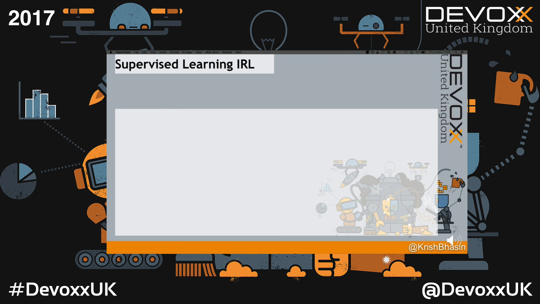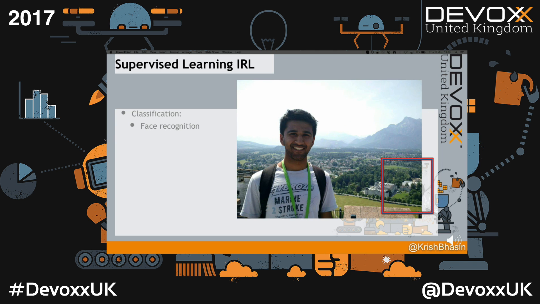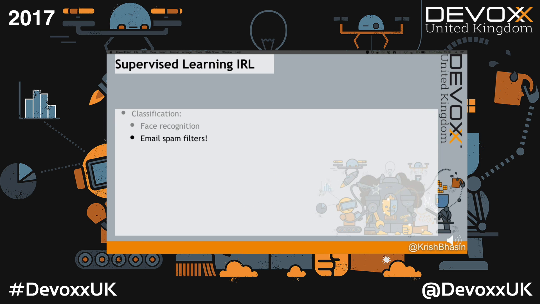So where might you have encountered machine learning in the real world? Facebook, Apple iPhoto, and Google Photos famously automatically detect faces in photos. When you upload a photo, they put a scanning box on it and move it across — at each point they have a classification problem: inside this box, is there a face? If they find a face, they have a second problem: given a face, whose face is it? Something I think is even cooler is email spam filters, because it's not a new problem. You've gone from the old world of manually predicting spam by saying 'does the email have the words buy, cheap, discount?' — to a world where you have stacks of known spam emails and known good emails and throw them into a model. The model itself, without human intervention, picks out the predictors of spam, so you no longer need to chase the habits of spammers.